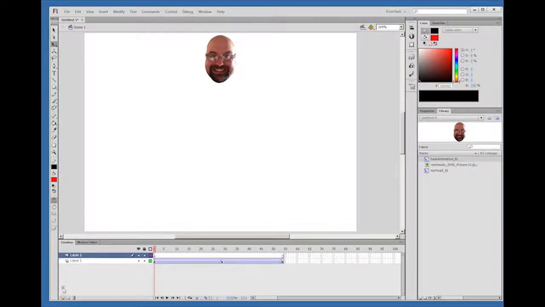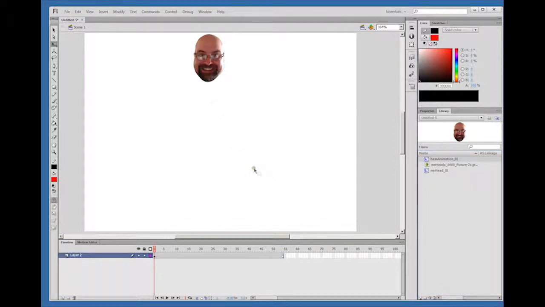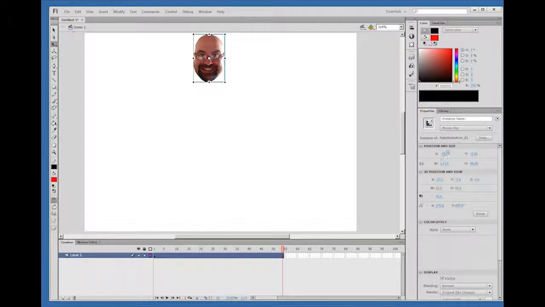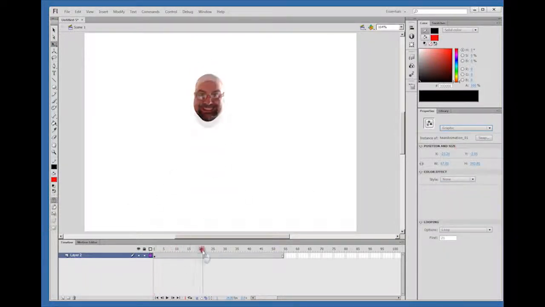So I'm going to come back out onto my main stage, create a new layer, delete my old layer, because I've embedded my animation now. I don't need it on the main timeline. I've embedded it into this symbol here. So I will drag that symbol from the library onto my stage. However, if I scrub or play through my timeline here, I don't see the animation updating because currently this is considered to be a movie clip. So if I wanted to be able to see what was going on inside, I could convert this to a graphic. And now I will get a live update on my timeline.